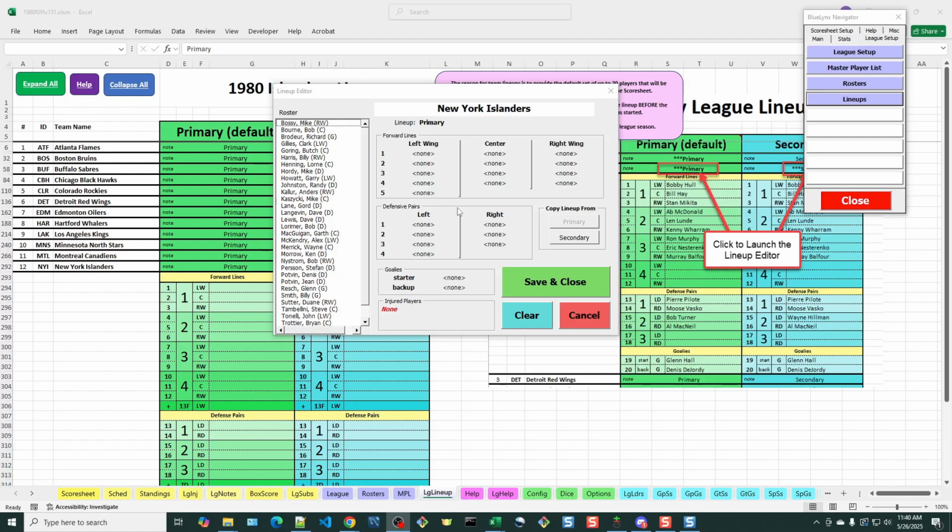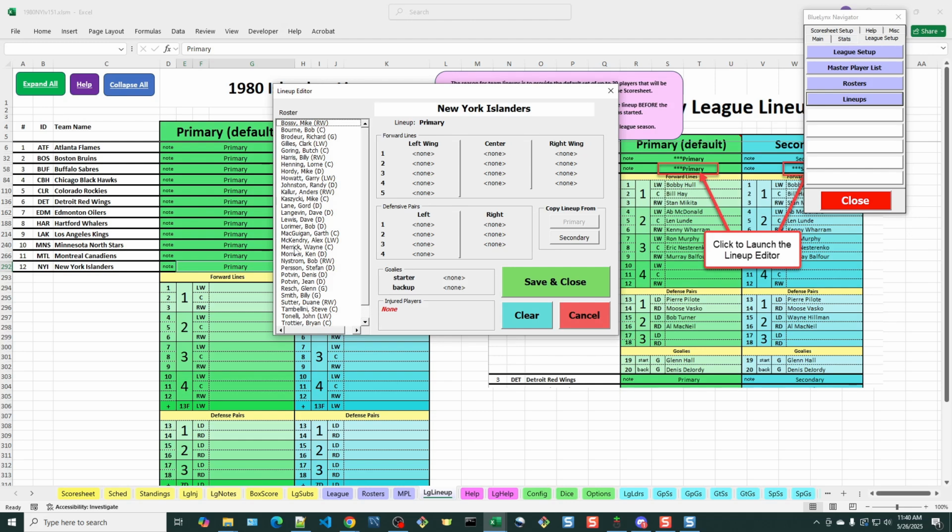On this lineup editor, as you can see here, your roster is on the left, and the empty lineup card, you could say, is on the right. One thing I'll say to start with is, in creating this league, I should have done a better job of paring down this roster before I started, but it's okay.